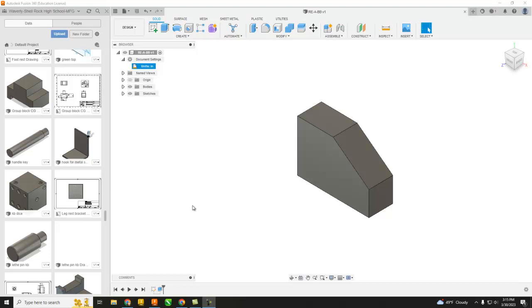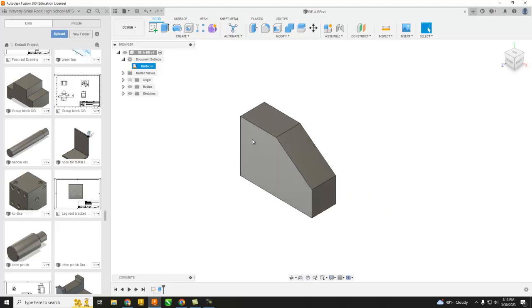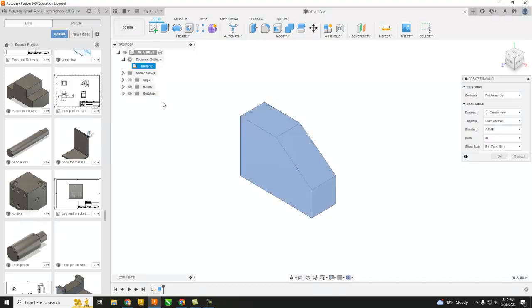Alright, we're going to learn a little bit about the drawing functionality and environment in Fusion 360, so if you want to follow along with me, we'll make it happen. We're starting with the first block that you guys reverse engineered, took your measurements and created it from that. So we're assuming this design is already done. We're going to switch from the design environment to the drawing environment.